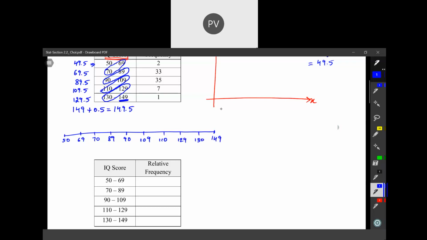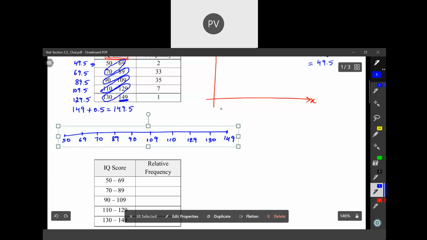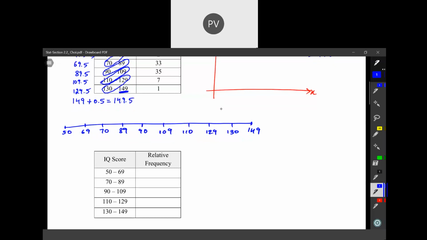Now your class boundaries are nothing but the boundary lines here. This is one class, this is one class. So this is your class boundary. How do you calculate this point? It will always be the midpoint between two numbers, right? What is the difference between these two? 70 minus 69 is going to be 1. What is the midpoint? It will be half, which is 0.5. Half of 1 is 1 by 2, which is 0.5. And that is the reason we add 0.5 at the end.